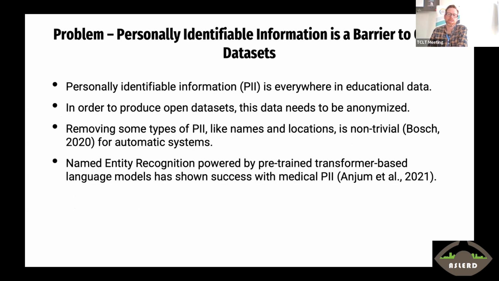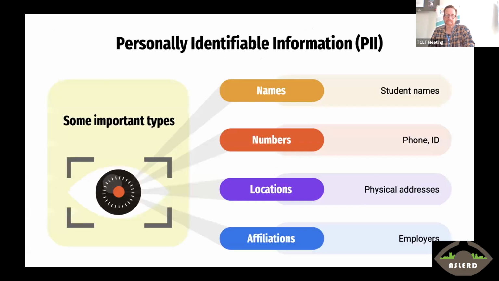And so we're looking into the potential of using something called named entity recognition, basically powered by pre-trained transformers based on large language models, to try to identify personal identifying information in large educational data sets. And this is a massive problem, I think, throughout the world, but also especially in the United States, where students' personal identifying information is protected. And the release of personal identifying information could be very dangerous to the students, the family, and to education at large.